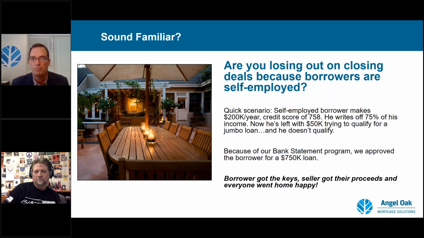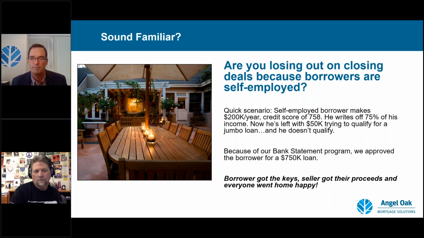And so they contacted us about our bank statement loan, and the bank statement loan was able to save this deal. On a bank statement loan, we're not looking at tax returns. We're looking at a borrower's cash flow, either in their personal or in their business account, and then using that as their income, because we believe bank statements are a much better indicator of someone's ability to repay a mortgage than the tax code and tax returns. People that are self-employed do that to take advantage of the tax code and be able to write some things off, and that's just part of the world. And again, we just believe that the IRS and the tax code is not necessarily the best way or the only way to determine a borrower's ability to repay.